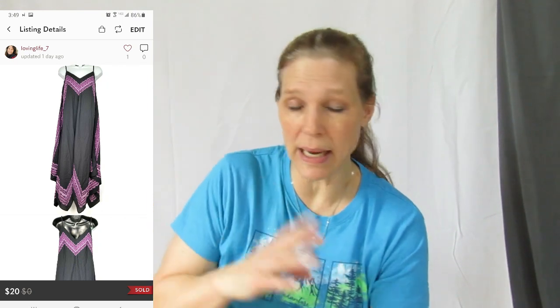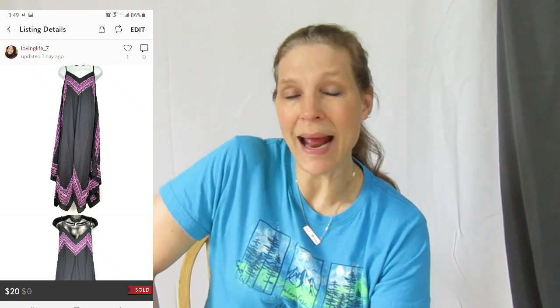This was a really cute Ink Incorporated dress that I got like last summer — it's been sitting forever, not a lot of likes or interest. I had it listed for $25 on Poshmark, somebody sent me a $20 offer, I said absolutely. I was so happy to get this out the door. I made $16 on this — it cost me $6.08 — so I doubled my money. Super glad to get that out the door.